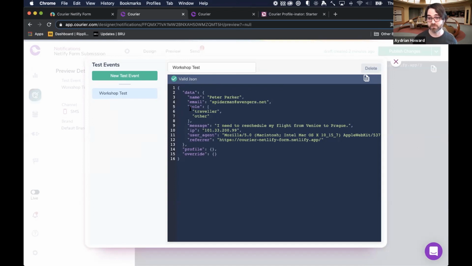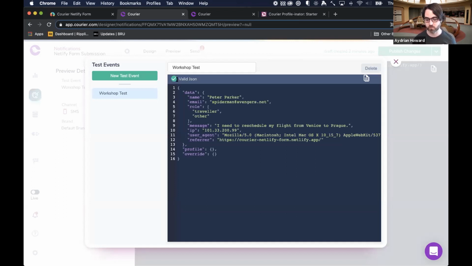Cool. Okay, so if you got the email but you didn't get the SMS notification, that's because we are looking at the best of channel. You can think of that as a priority queue. So it was able to send you the email, and so it stopped. Now, if you want it to be able to send you an SMS, you can drag SMS above email, then publish the changes and send again. Then it's going to try to send the SMS, and if it can, it's going to send it and stop. And just a moment, and I'll show you how you could actually get it to send to both.